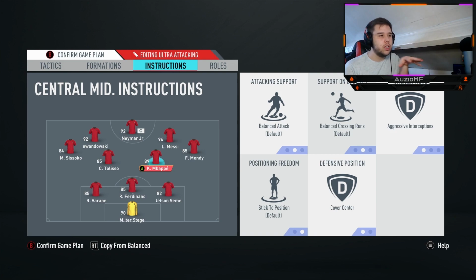So what you're going to do is put these guys on balance so they don't really drop back. Otherwise, there's going to be a massive gap in the middle and they're just going to be able to pass it around. So remember to put aggressive interceptions on these 2 centre mids as well. Don't forget about that, because you want them to be aggressive. You want that ball back as fast as possible.